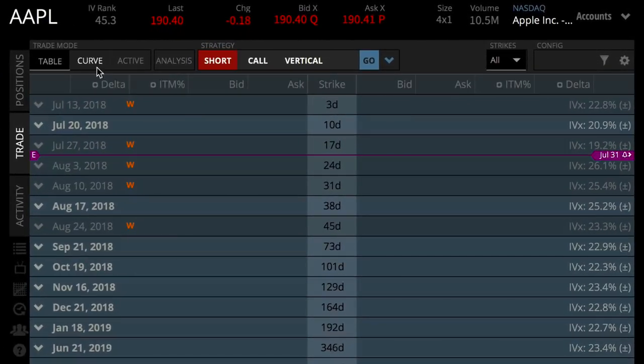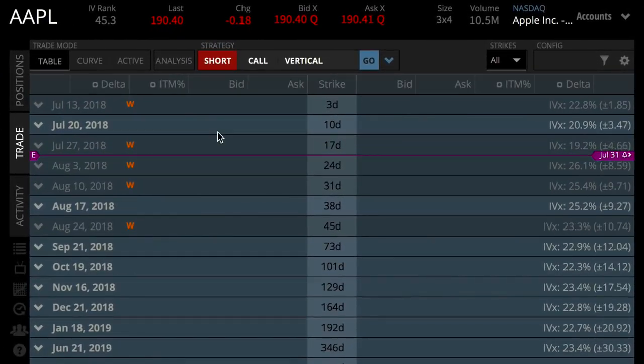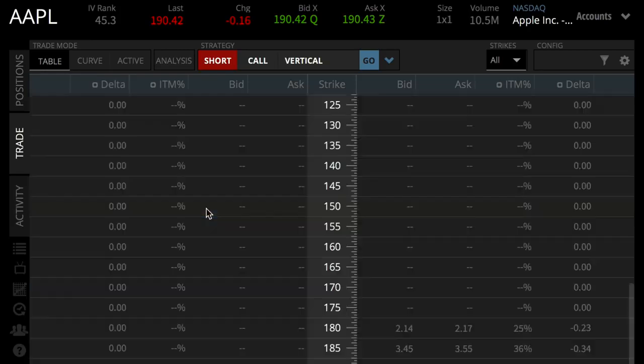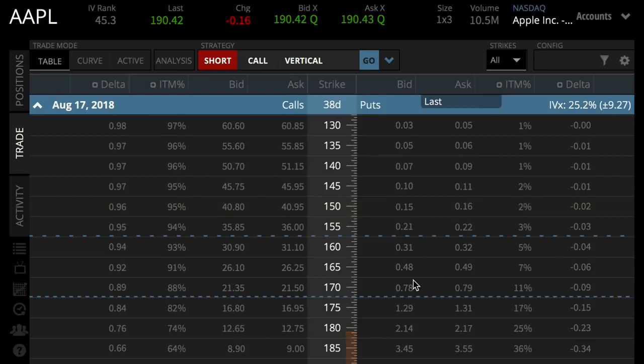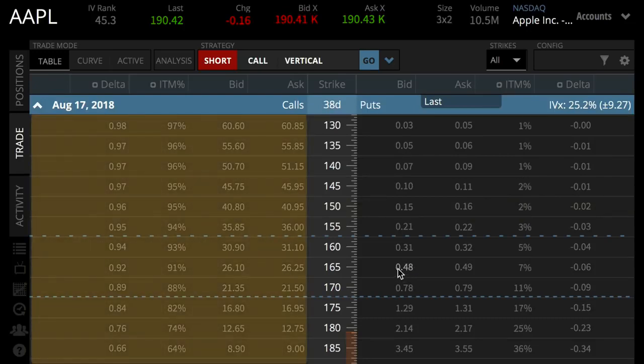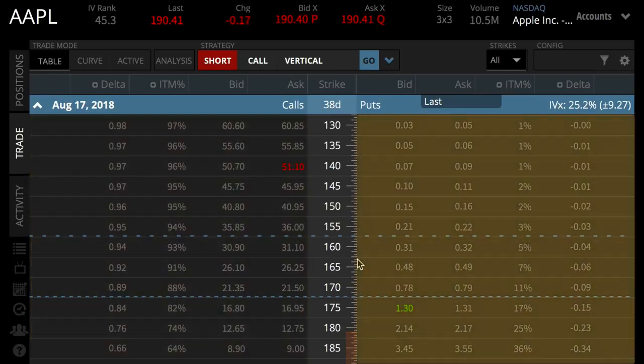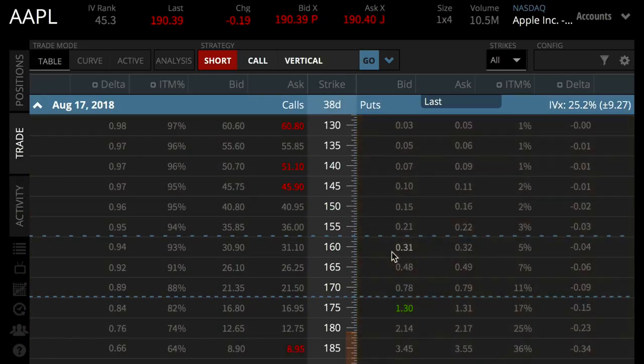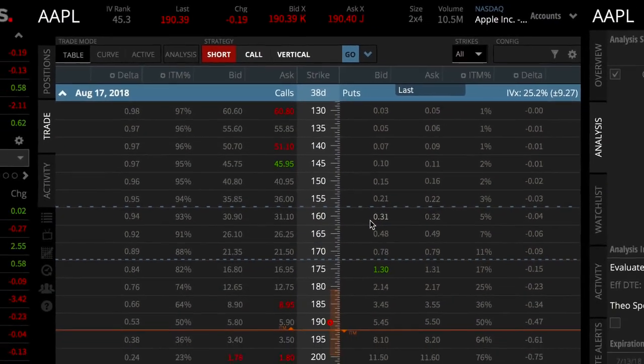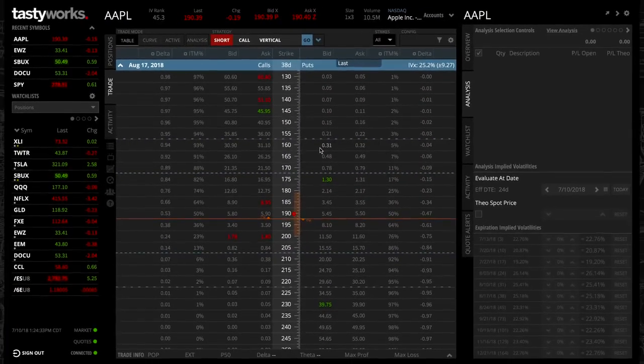So let's jump over to the table and take a look at how to set up some trades. When we're on the table, this is our traditional option chain. And there's a couple different ways to set up trades within the platform, but I want to show you the easiest way first. All you need to do is first click on the expiration date in which you'd like to place your trade. When you do that, that'll open up the option chain for that expiration, and obviously we have our calls on the left, our puts on the right, and we can see those prices right here on the chain. If I want to sell an option, all I need to do is click on the bid.